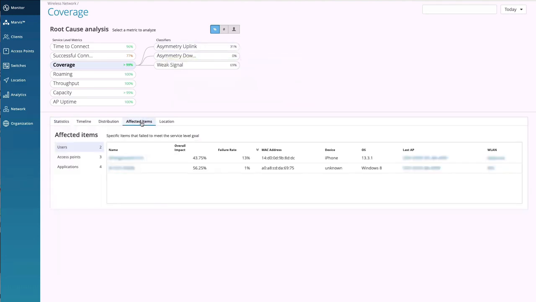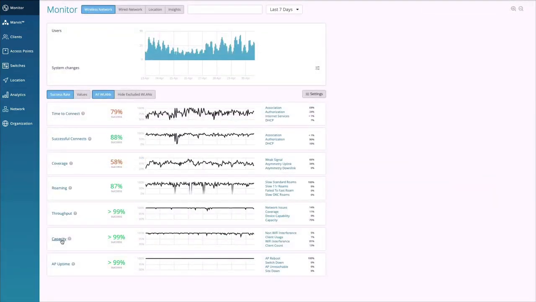When Mist was installed and we saw the 99% coverage SLE, we looked at the affected clients and it always seemed to be the same robot. When they asked the client team about it, they said, yeah, that robot has always been a little quirky. So when they took the robot apart, they found a damaged antenna cable. This was eye-opening to this customer, and their quote to us was, you guys solved the needle in the haystack problem. Coverage SLE is a powerful tool.